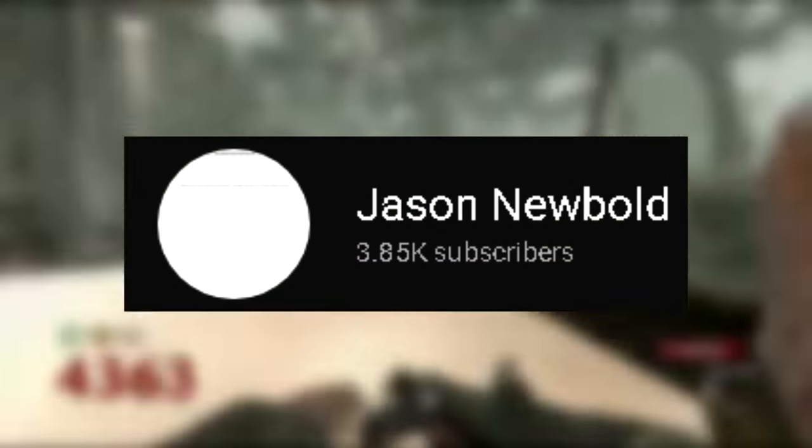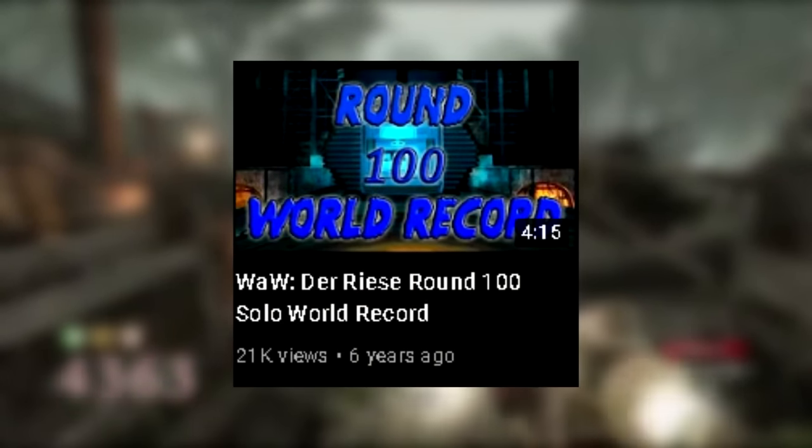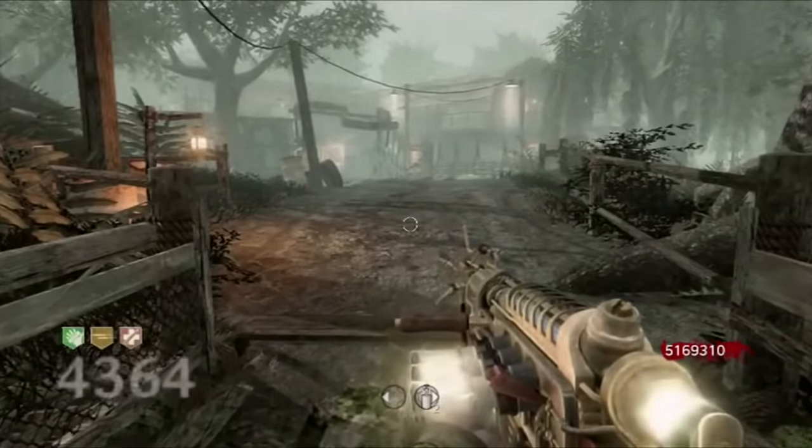Despite being unknown in current times, Zombie Slayer Germany was quite big back in the day. In fact, he is argued as one of the greatest World at War players because he achieved the first round 100 on World at War Duris, ending a 6-year long battle of attempts from many players. So, it's pretty obvious Zombie Slayer Germany was a perfect player to attempt the first round 5,000. And he did.